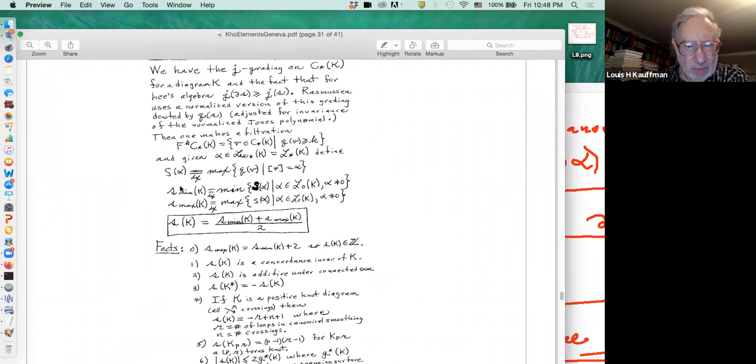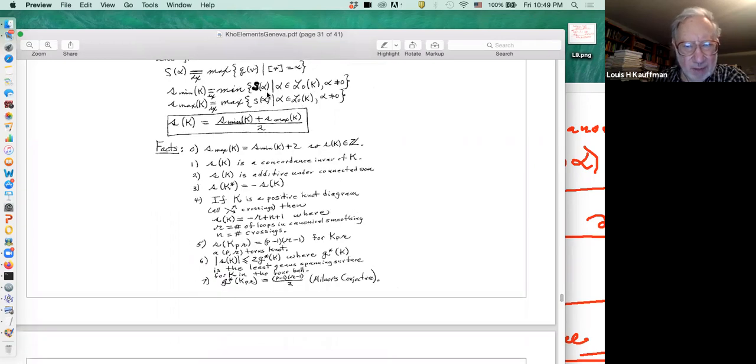And then Rasmussen does the following thing, and I'm just giving this to you very quickly, and maybe we get a chance to look at it more slowly, but you'll see how the end result works in a moment. We take the maximum of these gradings over representatives for the given element in homology. And in a representative, it might be one of our cycles. If there is a maximum, we're going to take it, which means that we might want to take those terms which give rise to the maximum grading in a big sum of terms. And then you take S min to be the minimum of this S over elements in L naught and the maximum as well. So we're off in the zero part of this. And then we take the average of the max and the min. So we're in the all A part of the homology here, okay?